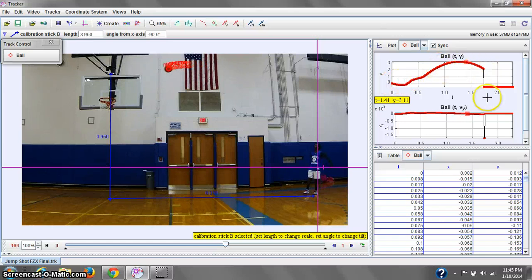We figured out that this was all invalid data right here because it stops tracking after it goes through the net. When we were talking about 2D forces, Haley pointed out the ball has the force of gravity acting upon it throughout the video, and also that I apply a force to the ball so it travels to the basketball hoop. Once the ball gets to the basket, it experiences friction from the net, as you saw as the ball went through, and the ball accelerates at 9.8 meters per second squared as it falls to the ground.